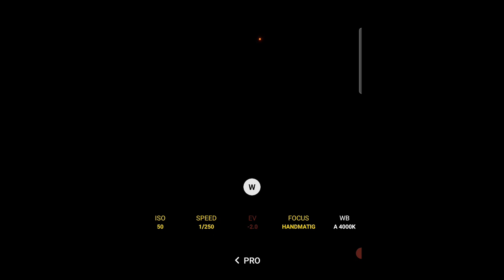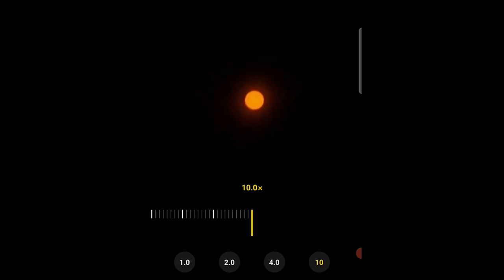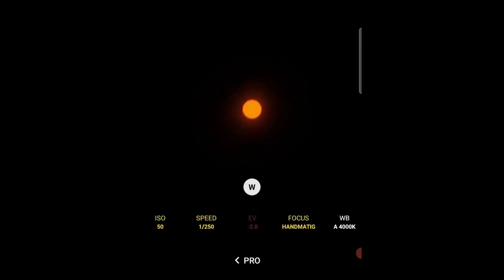So let me try and find the sun for you. It's there, as you can see. I'm going to zoom in now. So this is about what you can expect when looking at the sun through one of these certified solar sunglasses.